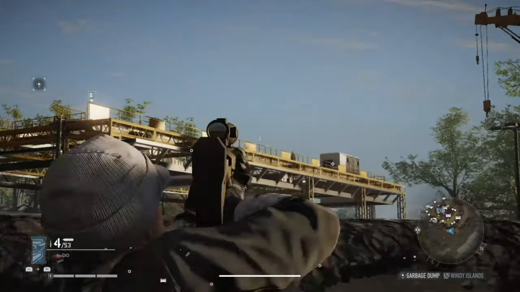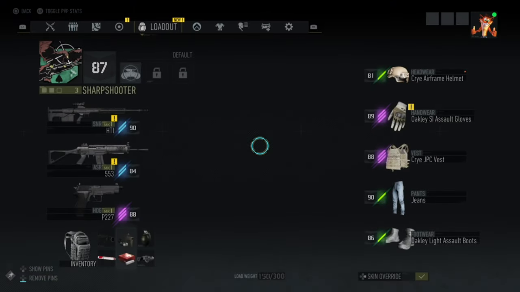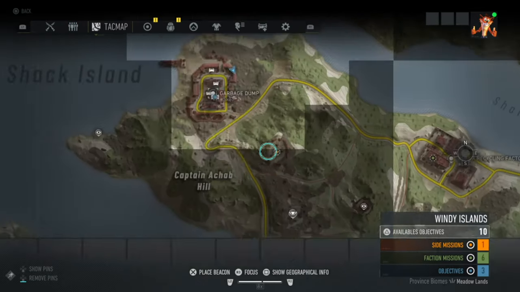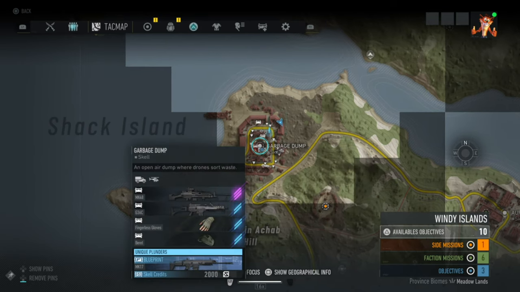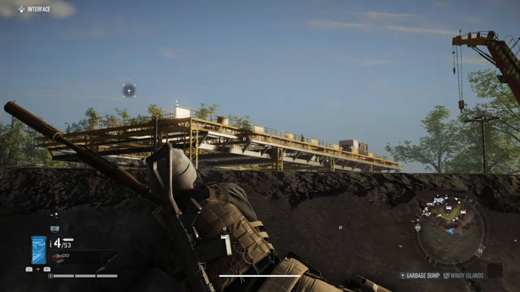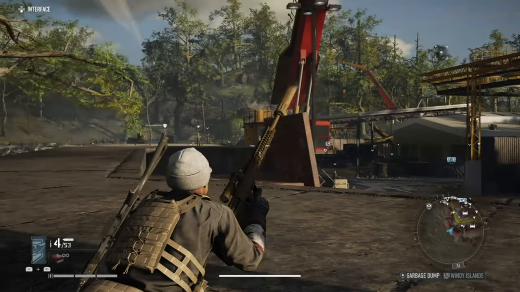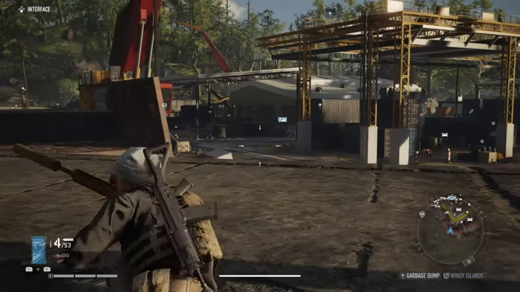So this is going to be another blueprint on the MK17. So I'm on the wrong map as usual, wrong setting as usual. So there you go, MK17. So this is at the garbage dump in Windy Islands, and it's just basically right bang in the centre of this. So I'm going to have to take everyone out. So I've just took out the sniper because we did the intro wrong. So right now, don't know who to take out.